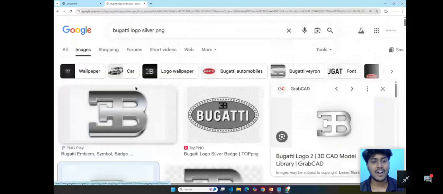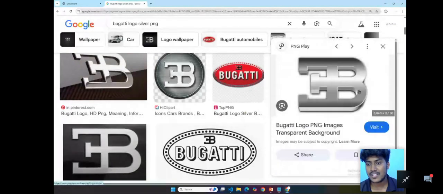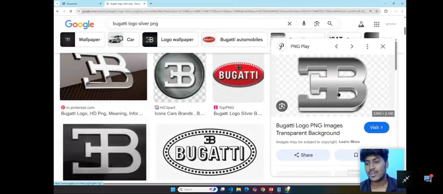Here you can see I'm going to select this. Yes, here you can see that the background changed into square shape. Is it visible for you? Mobile viewers, it is visible for you.